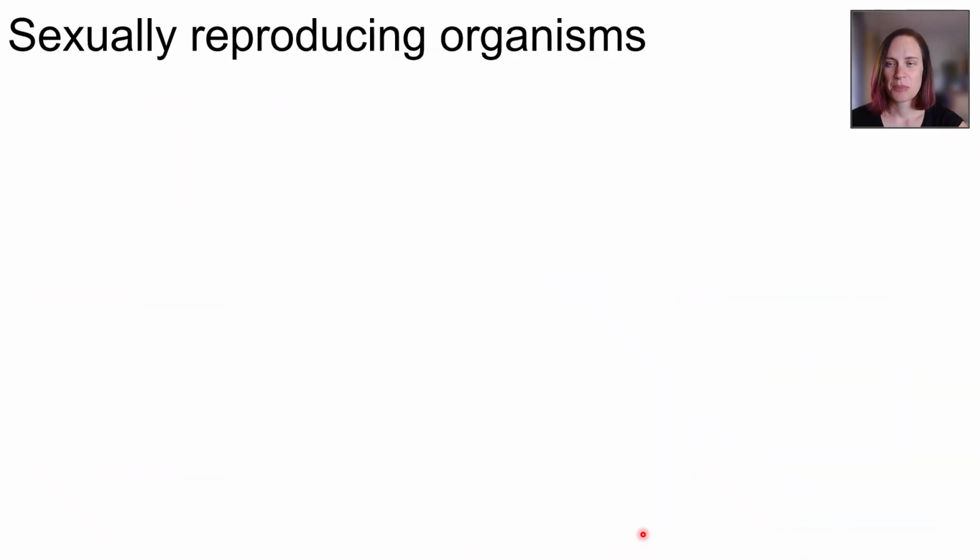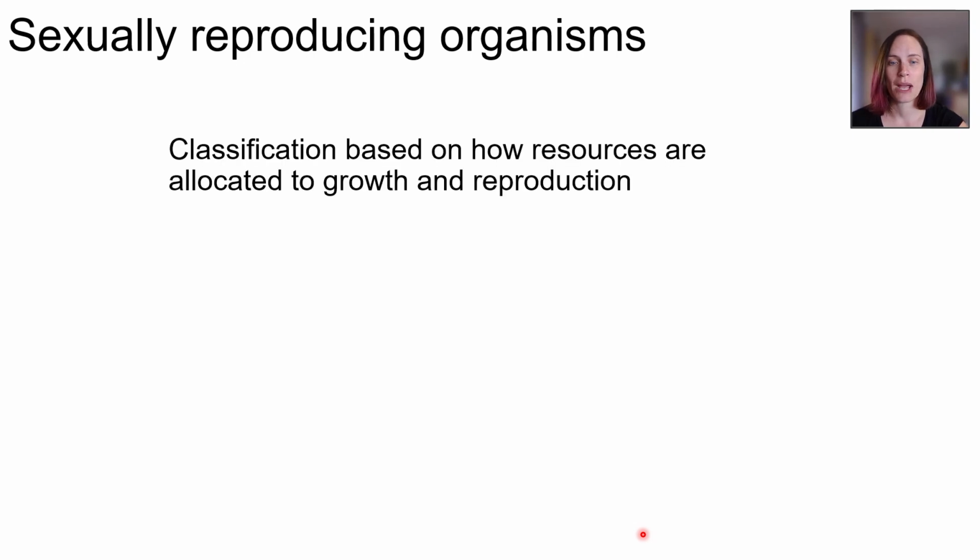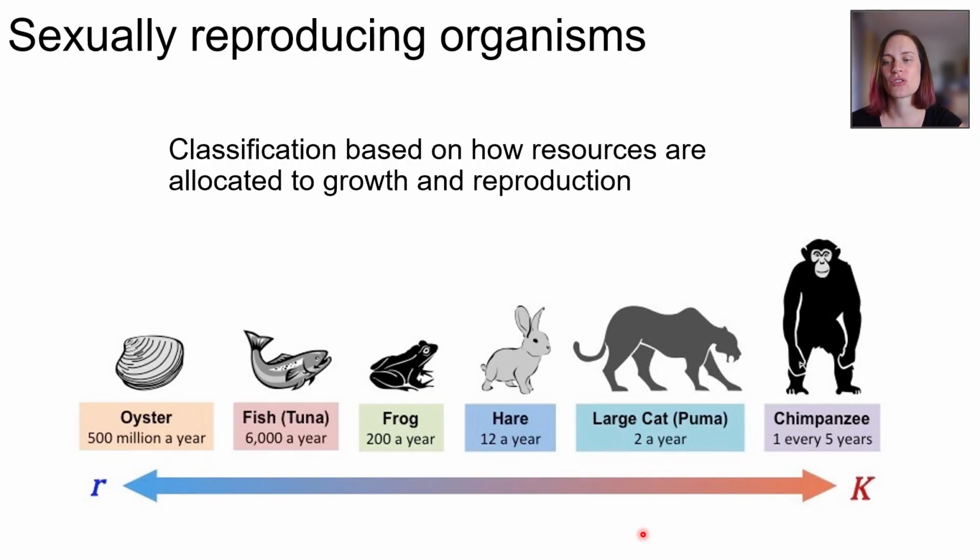So sexually reproducing organisms can be further classified into groups which relate to the way that they take advantage of their environmental conditions to reproduce. Another way to put this is to describe how they allocate their time and resources, so their time and their energy, into growing and reproducing. Now, K and R selection is a bit of a spectrum from one end to the other, where sexually reproducing organisms, and it's only sexually reproducing organisms, are classified in terms of the way they spend their time and energy.